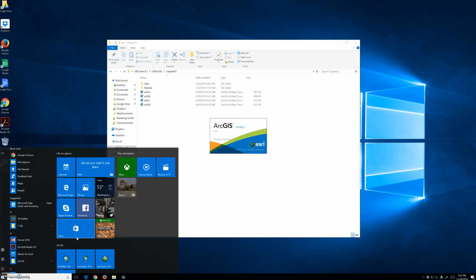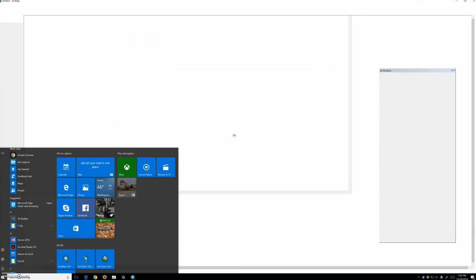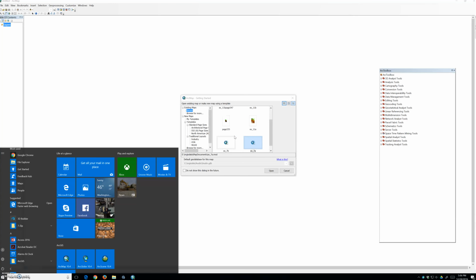When ArcMap is open, you see the ArcMap Getting Started dialog box on the main application window. Let's wait a little bit. This dialog allows you to quickly start a new map or open an existing map or template.